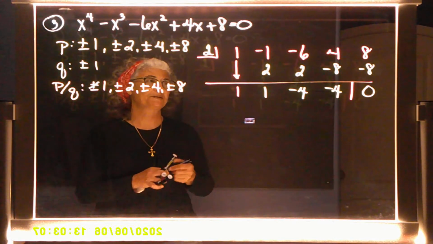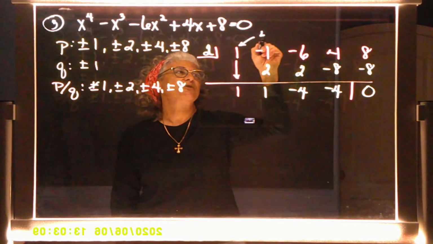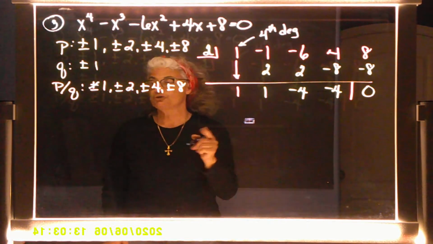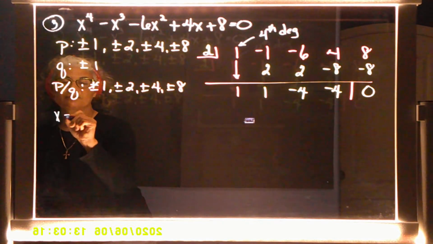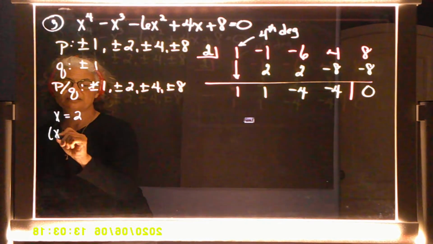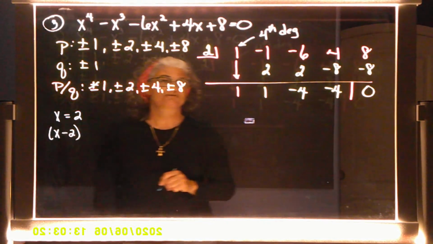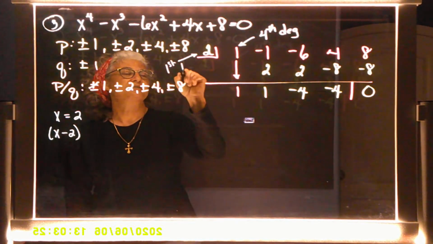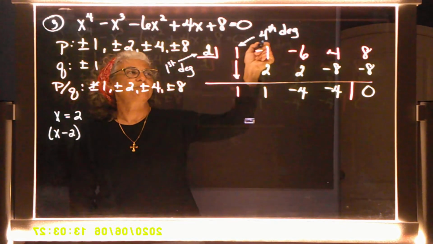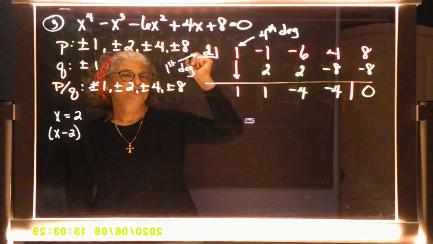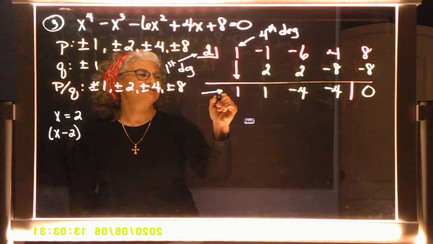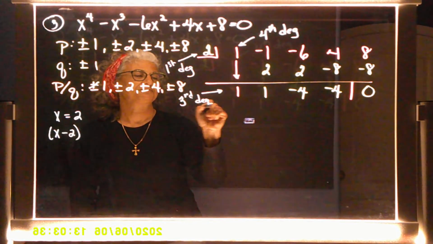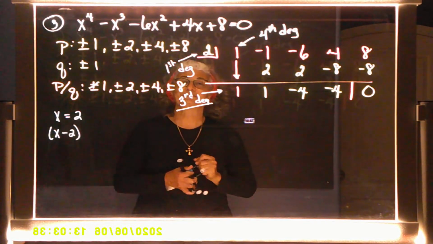Okay, now let's notice something. This was a 4th degree, wasn't it? You just found a solution of x equaling 2, which means its factor was x minus 2, right? That means this is a 1st degree, isn't it? So a 4th degree divided by a 1st degree, that means this thing is, that's right, a 3rd degree.